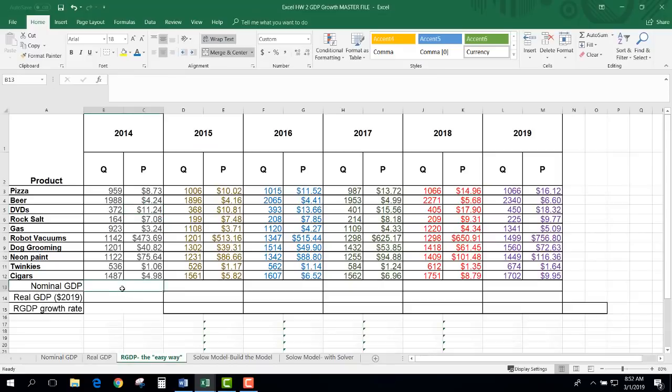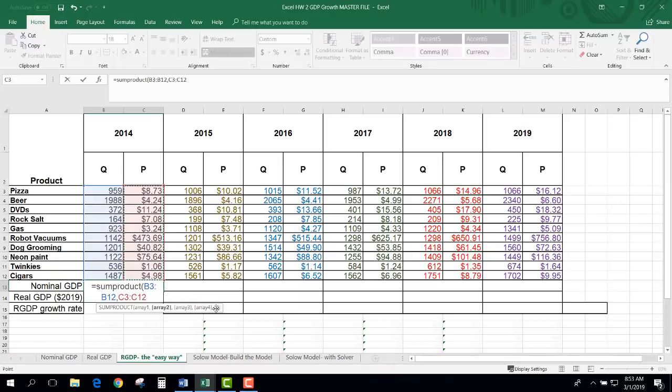So if we just use the SUMPRODUCT function, which I'm going to use down here, notice that the arguments it asks for are array 1, array 2, array 3. So we could add up the sums of products of two or 3 or 4, however many numbers we want. In this case, we only need to add up the sums of products of 2 numbers. So it's going to be every number here in column B for the 2014 quantities, rows 3 through 12, comma, and then every number in column C, the 2014 prices, 3 through 12.